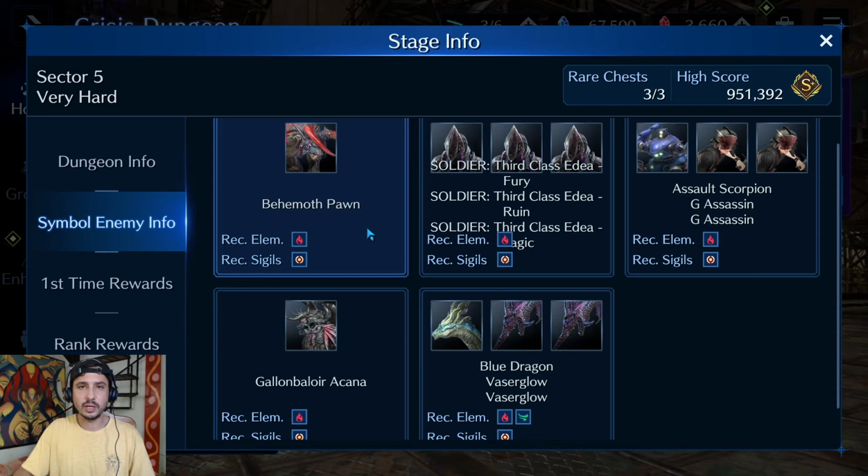But the Behemoth Pawn, I'm going to show you guys a strategy for taking this guy down pretty easily towards the end, especially if you have any level of Crimson Flare and Hellfire. And then the other bosses, we're just going to use a spec'd up Magic Sephiroth with AoE fire damage, just to show you guys that you don't really need these new weapons, at least for this Crisis dungeon, and you can definitely get by with some other stuff.